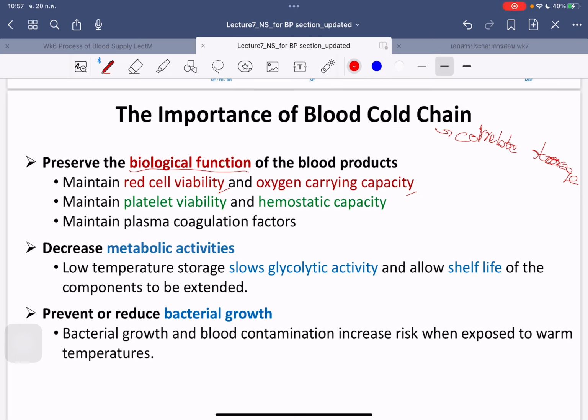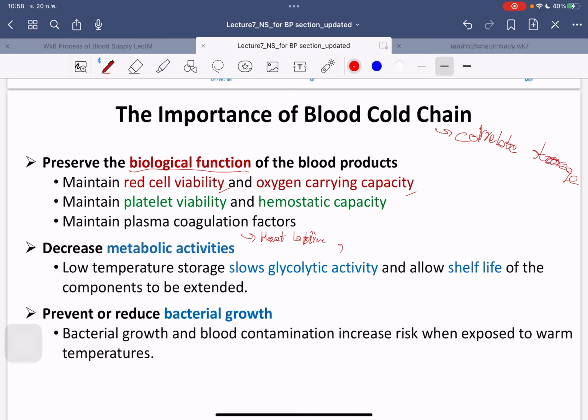What is the function of the platelet? Stop bleeding. Stop bleeding, that one, okay. And when you transfuse FFP, the important thing that you have to consider is that some coagulation factors are heat labile and some are heat stable. When you transfuse, you have to know which parameter the patient is deficient in, and you have to transfuse the correct amount of FFP.